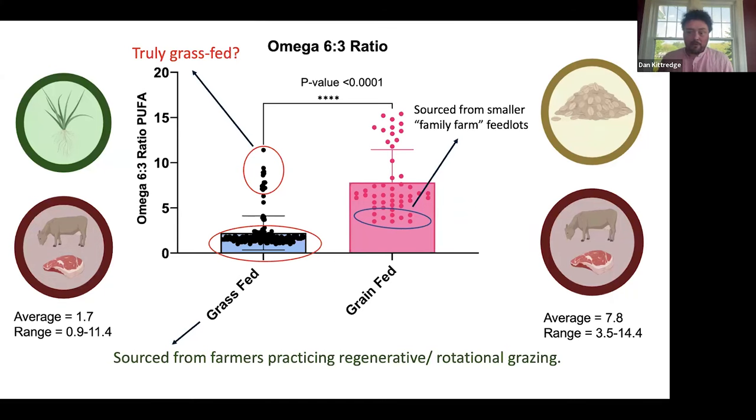We're going to be having a presenter next week, Ken Hamilton, who's going to be talking a lot more about this and how to work really well with cows to help them finish rapidly. And he's also going to be talking about pork and chicken. And this is something that's blown my mind. If you understand that the grain generally has high levels of omega-6, and I grew up on a farm where we raised pigs and raised chickens, meat birds and layers, and we fed them grain every day. And they ate a lot of grain. And even though they were out on pasture, the vast majority of their diet was grain.